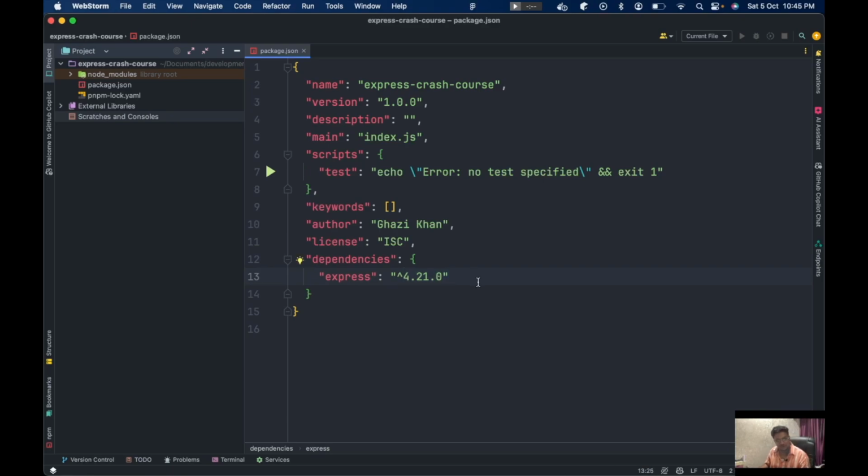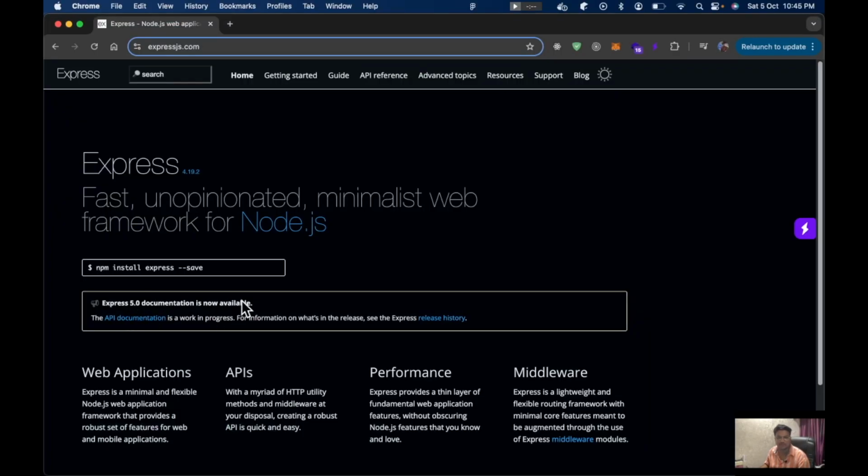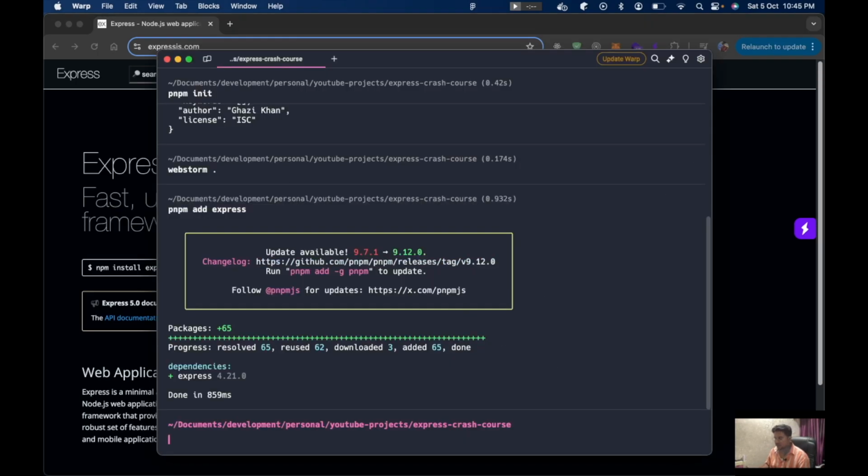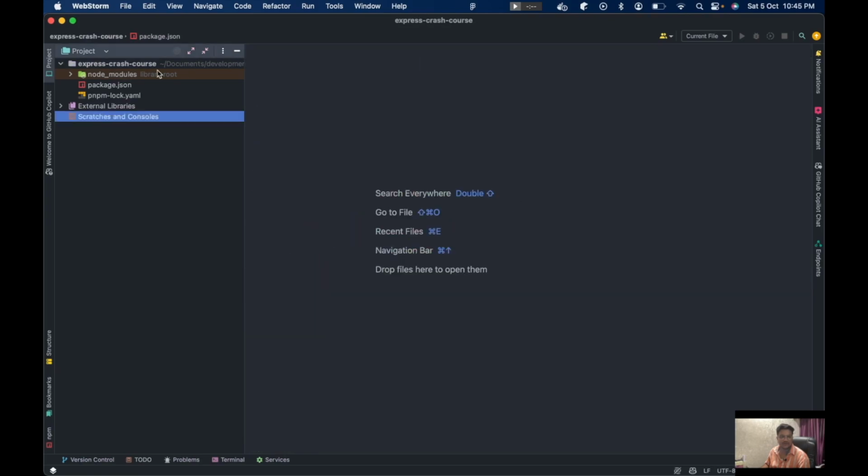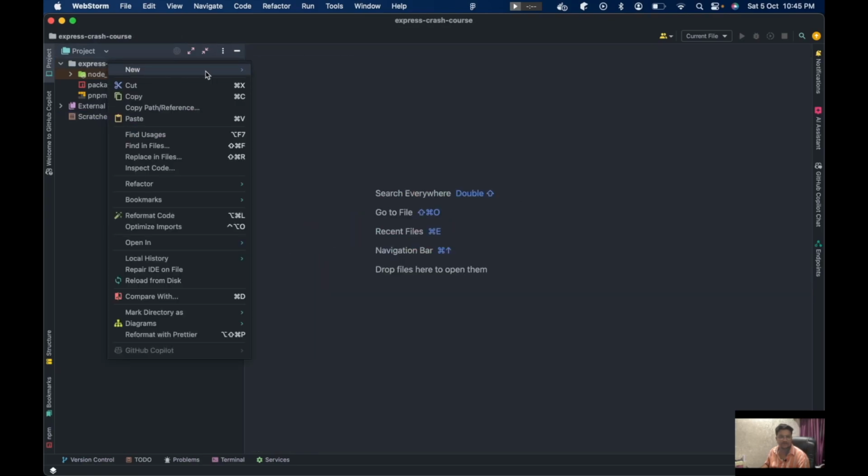Version 5 has also been announced, and I think the documentation is now available, so you can check that. But whatever we are doing here will work the same for version 5 and version 4, so we don't have to worry about it. Okay, so let's go back and create our simple server.